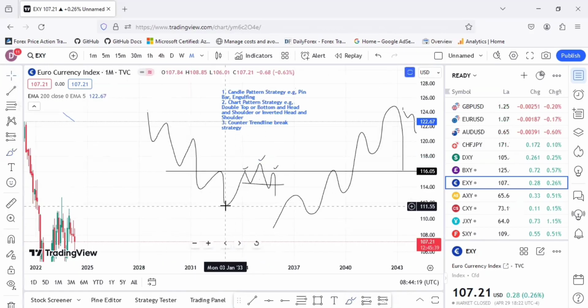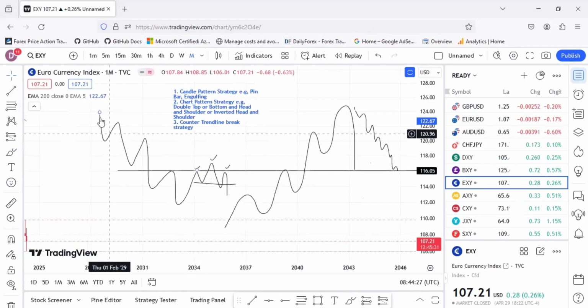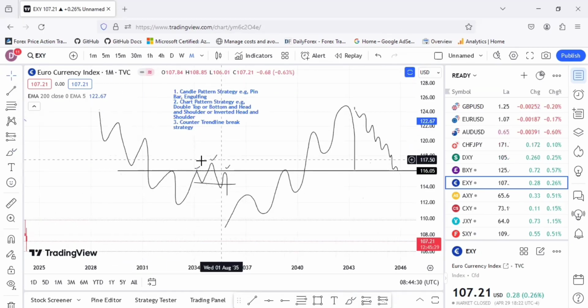So the moment you see this pattern at your point of interest, or at your location, or at a resistance in a downtrend, then you know you are to sell, that the price has confirmed sell. So either you are using candle pattern or chart pattern, you must wait for something to give you a signal. You don't just buy or sell at this point. You might think this place is going to hold, and it will not. It will just continue to buy.